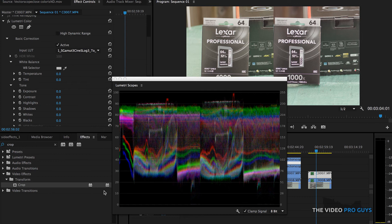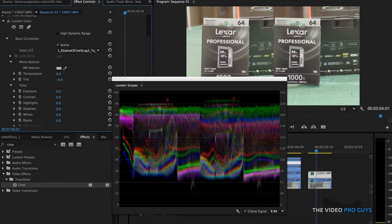Now if you want a quick way to correct the remaining color cast in post, the easiest would be to bring up the Lumetri filter in Premiere Pro and pull the tint slider until you achieve a balanced image — the tint slider is pretty much meant for this. In a nutshell, the negative side will introduce some green to the image, which is the opposite of purple, and the positive side of the slider is purple. So if you have a green color cast, you'll need to go that way to rebalance your shot. Again, this is only for small adjustments.